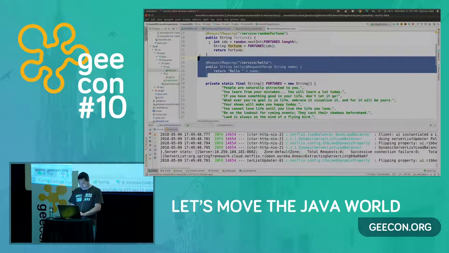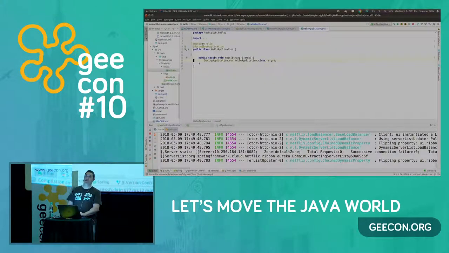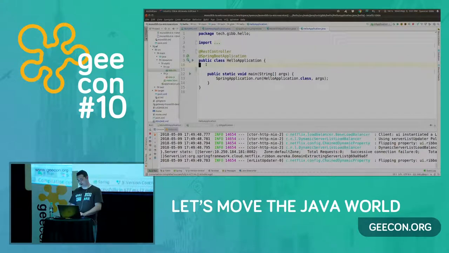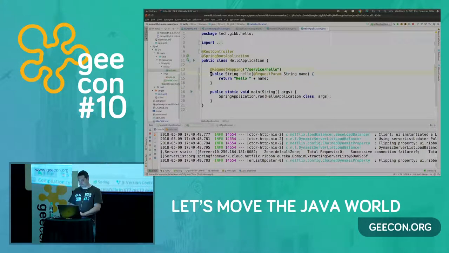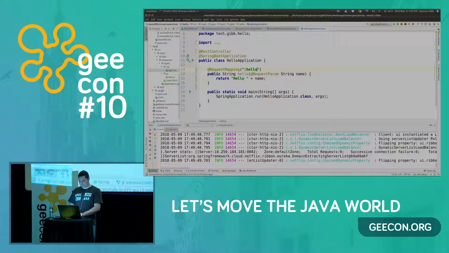So if we open our greeting, what did I call it? Our hello application, right? So I've already added the appropriate REST controller. I'm going to be a little precocious here and determine that using a request parameter is not the right thing to do. I want to make this more restful. So we're going to use a path parameter, a PathVariable from Spring. And then we're going to migrate.